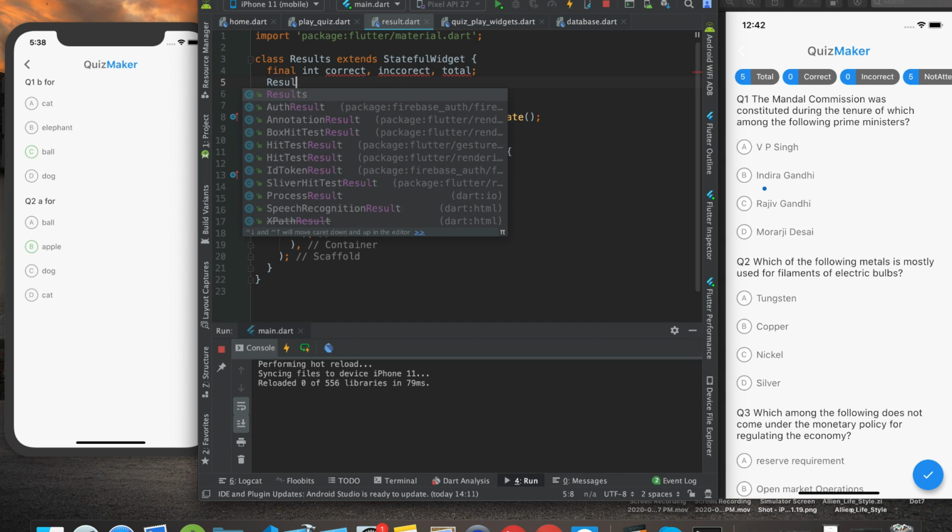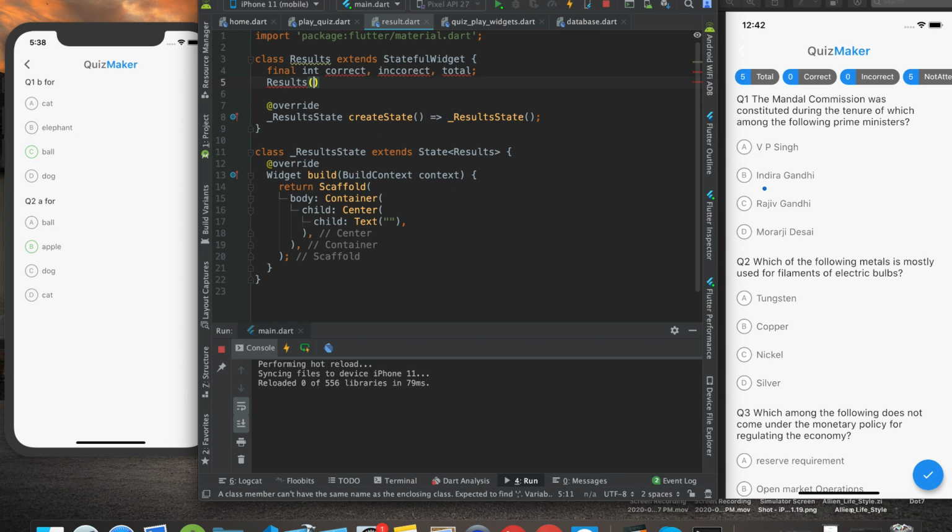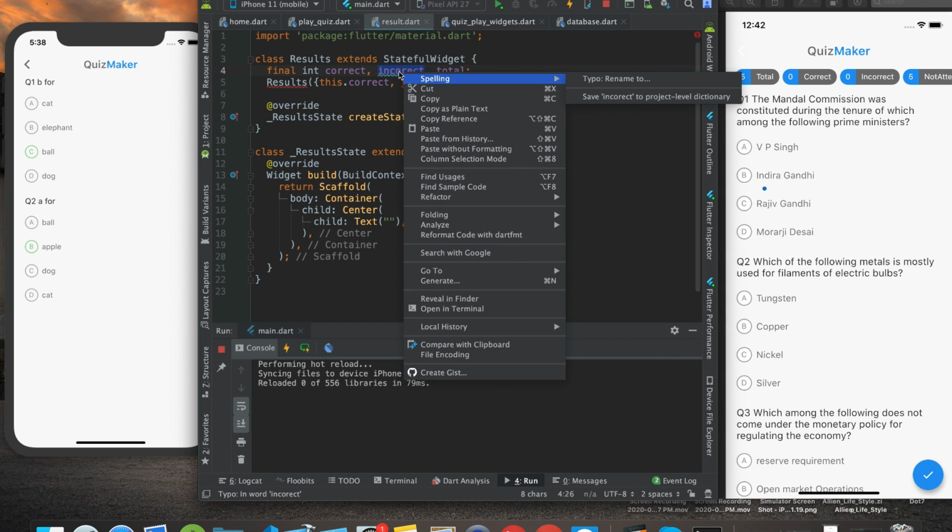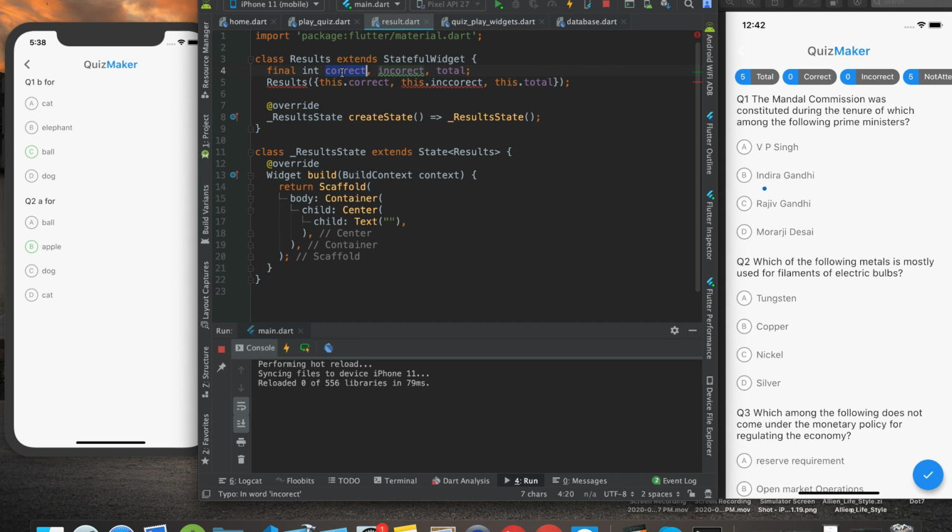We are going to accept this through the constructor, so I'm going to define that, and it's going to be this dot correct, this dot incorrect, and this dot total. Let's make sure the spelling is correct. While it is incorrect, the spelling should be correct, right? Okay, let me copy that, paste that.